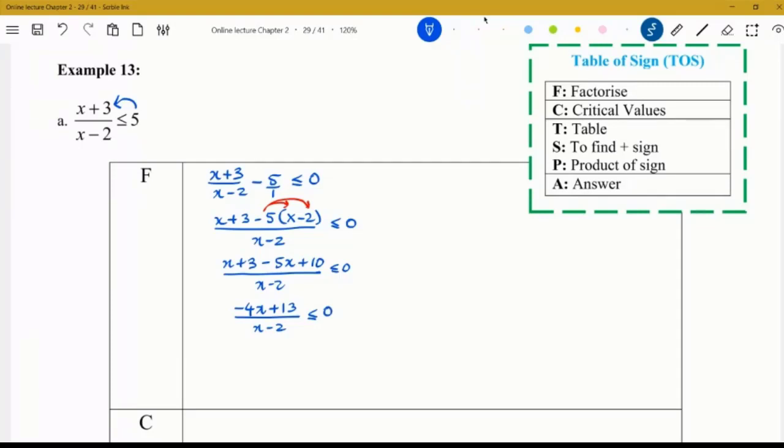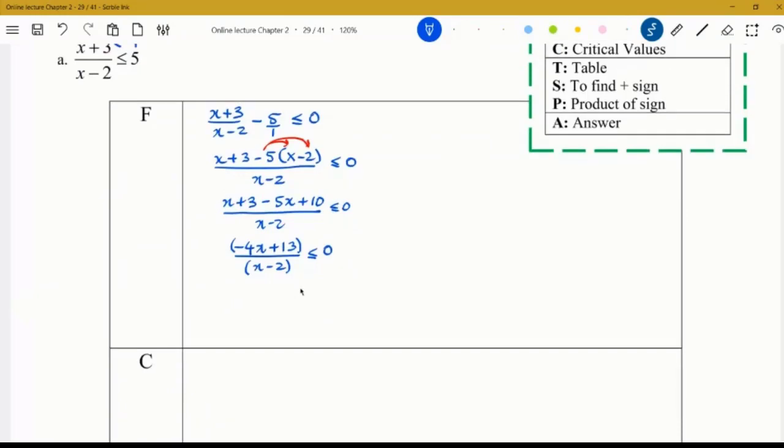So sampai sini kita dah dapat dah satu factor, second factor. Okay, until you get two brackets ataupun factorize simplest form, so kita boleh proceed kepada critical values. Okay, critical values adalah di mana kita nak cari nilai x tu. Sebab nanti dekat table kita nak jot down x tu based on number line. Okay, so we have the upper part adalah negative 4x plus 13. So di sini ada equal sign. So dekat sini akan jadi equal to 0. So x akan end up dengan negative 13 over 4. Sorry, should be positive 13 over 4.